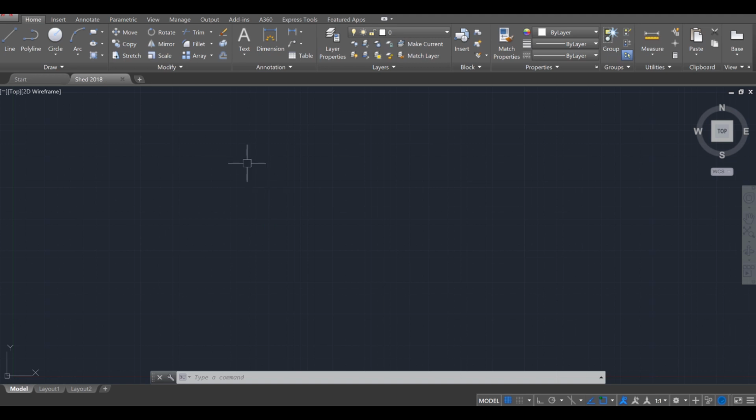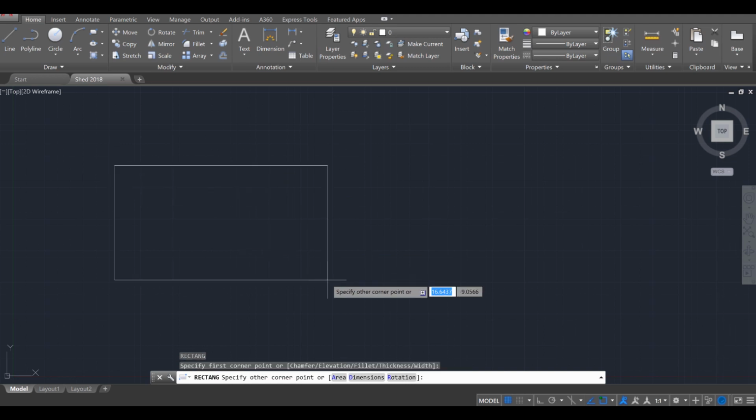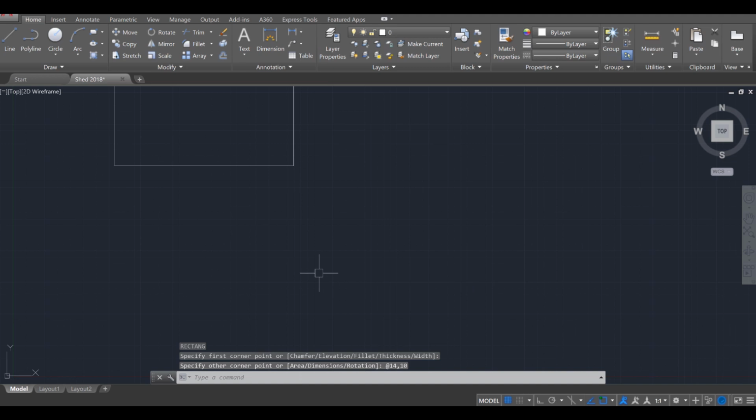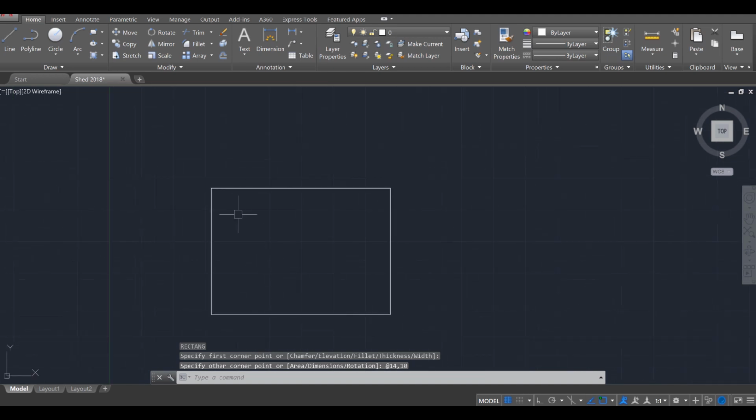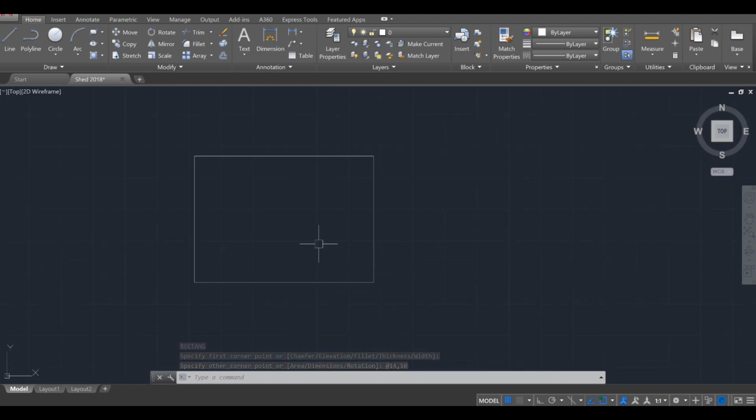For the foundation itself, I'm just gonna draw a rectangle, REC, enter, and I'm gonna click and hover my mouse to draw the other end of it. Now notice your numbers, mine are about 16 and 8 right now. And if your numbers are too zoomed out, when you click and finally make this finalized, you won't be able to see your rectangle. So the dimensions I'm going to use are 14, tab on the keyboard, then 10, enter. And if you did that correctly, you should have a rectangle on your screen.